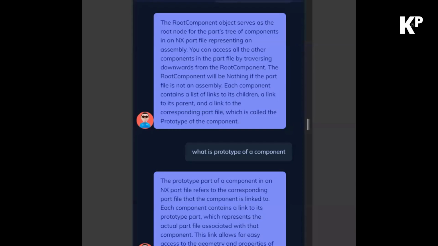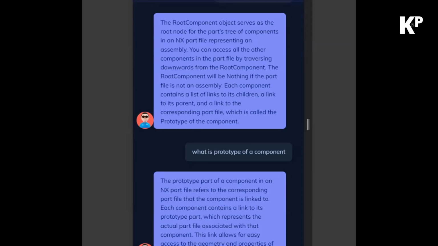Let me show you how it works. Definitely, first you need to get into the description section and find the link to access this learning assistant. Once you fill in the form, you get access to this learning assistant. Once you get there, you can ask it any question related to NXOpen, and it will most probably answer it. I do not guarantee that it will 100% answer all your questions, but most of the questions it will definitely answer.